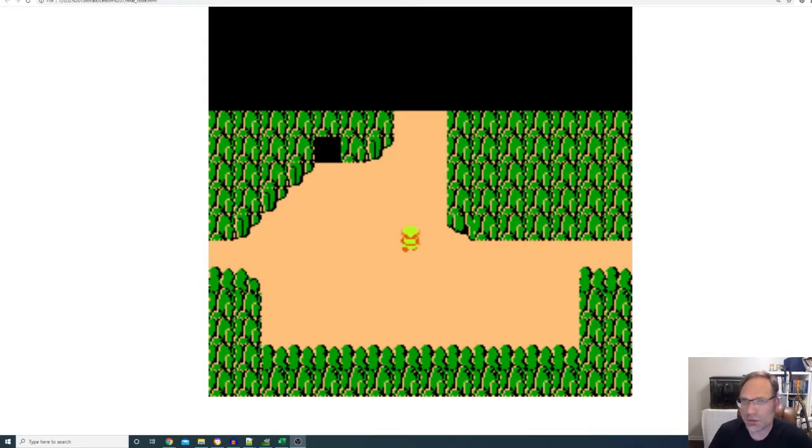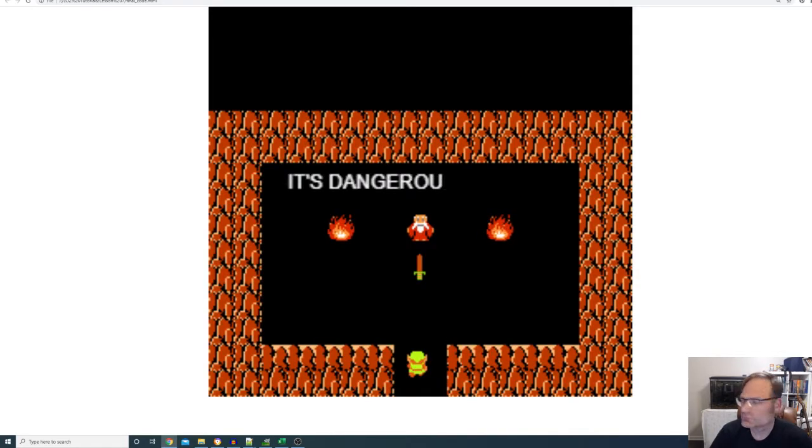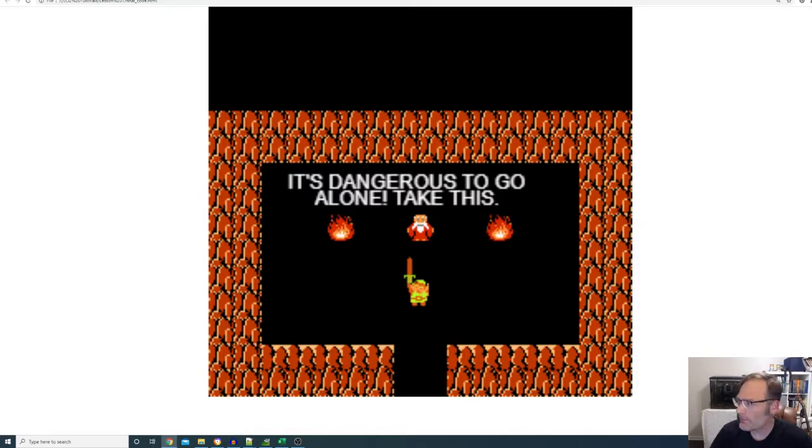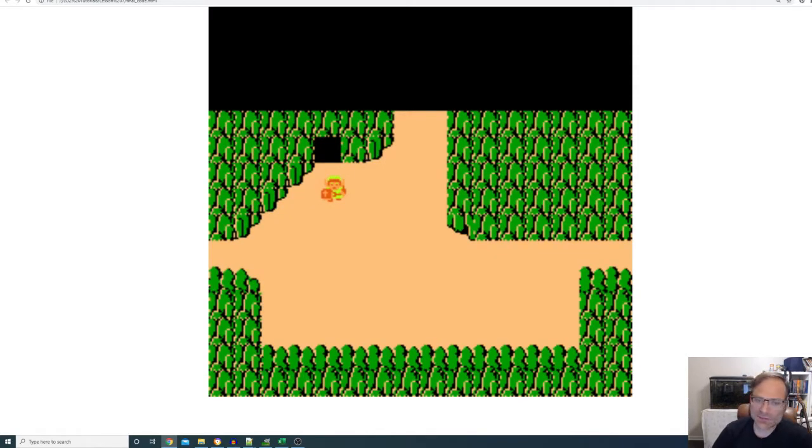So let's take a look and go inside this cave real quick that we have been dealing with the past couple of videos. One sound that is missing already is the sound of the text. When the text is going, there's a sound associated with that. And when he picks up the item, there is some music associated with that as well. So let's go into the cave and see what it should sound like. Okay, and so basically that's it.